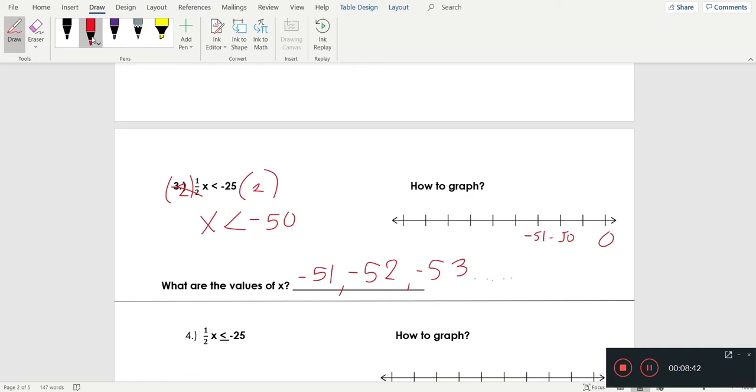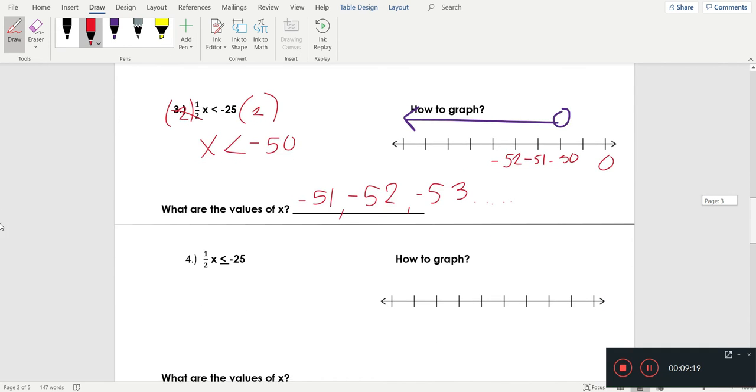So 51, 52, negative, and so on. So 50, right? What I will do is start at 0 on 50, but it's not included in my list because x is not equal to 50, it's going to be less than 50. Okay, I hope it's making clear to you. My 50 doesn't look good, so I'm going to change that. Still not good. Anyway, let's now move on to question number 4.